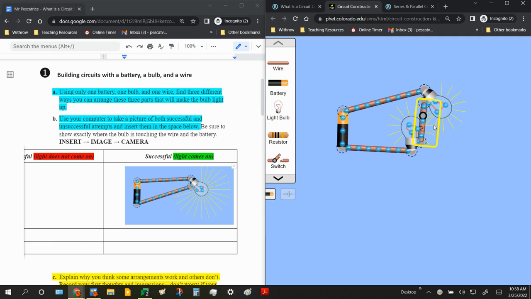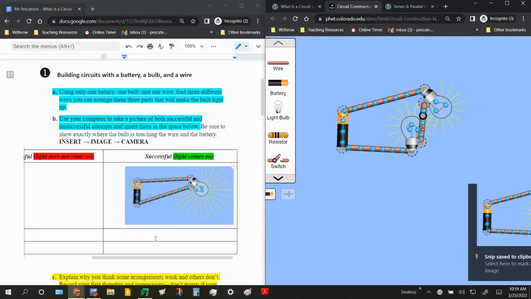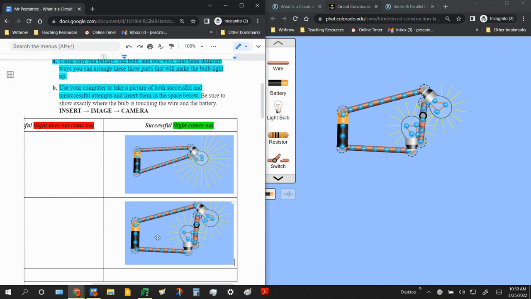All right, so if I close the switch, the light bulb comes on, and here is my second successful circuit. So I'm going to go ahead and take a screenshot of this and paste it again. All right, picture. So there's two, and I would have to rearrange this in order, or put more lights, pull more wires, put more bulbs, do anything you want to create another successful circuit. I don't care how you do it, as long as it comes on.